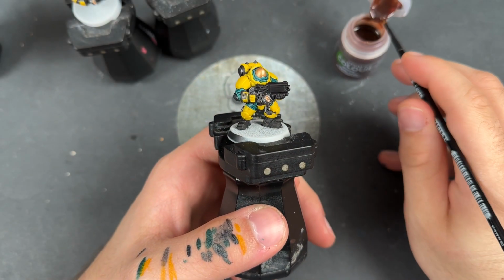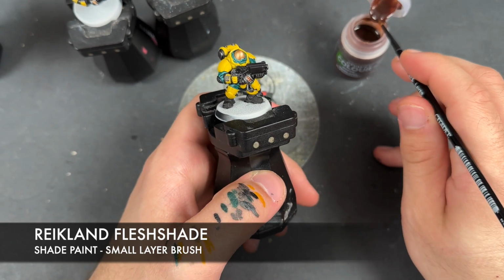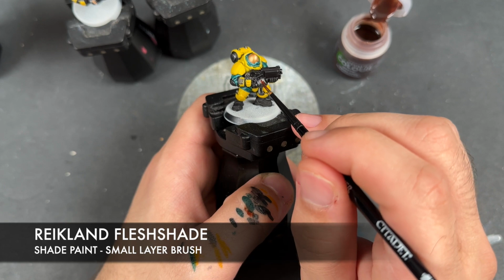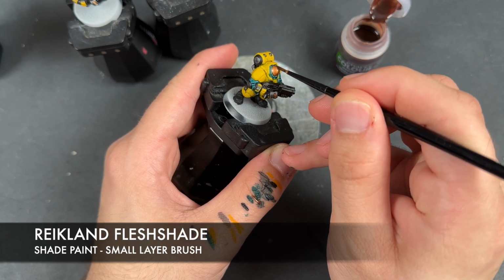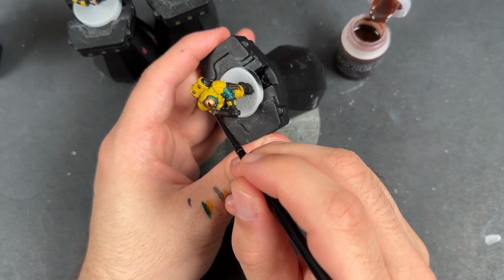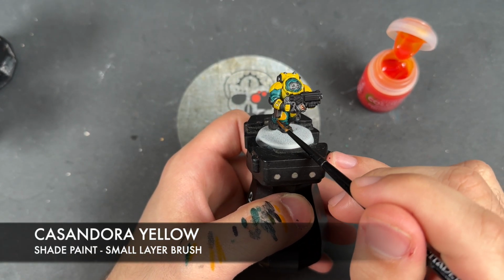So with that done, we're then going to take some Reikland Fleshshade and apply this over the top of our copper areas. And for our final shade, we're going to take some Casandora Yellow. We're going to apply this over the top of all of our yellow armor.